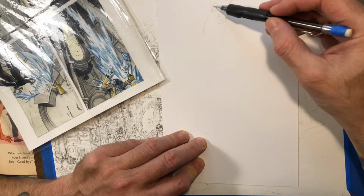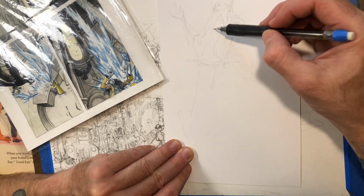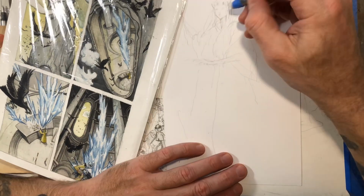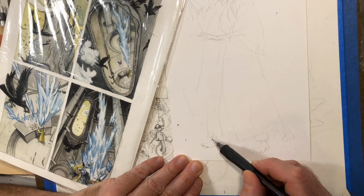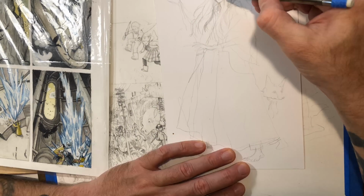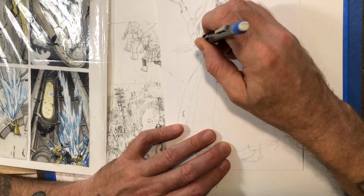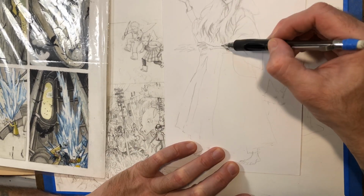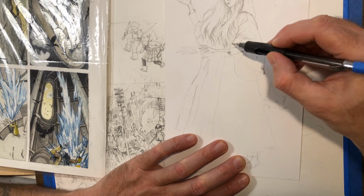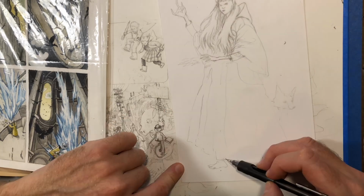These pencils here, this is a rare, I'm starting to do this more. We're filming me doing the penciling version of it, and the page on the left here is a page from the comic that I'm working on that this character is actually from. Sorry about the poor cropping here. I managed to cut off her head during most of this pencil session. But yeah, the comic is Robot Tod.